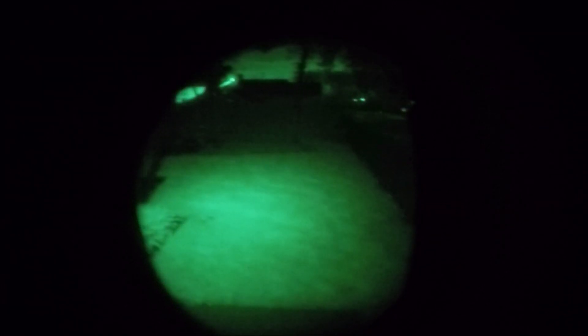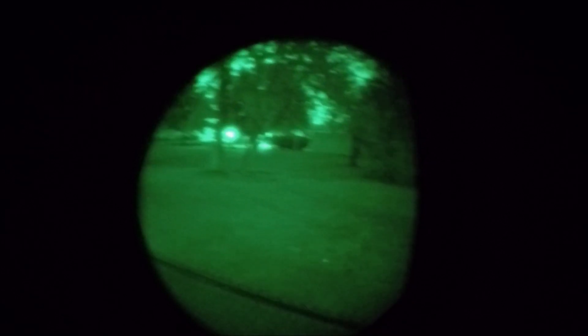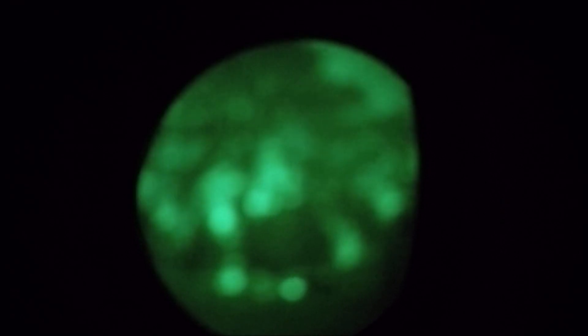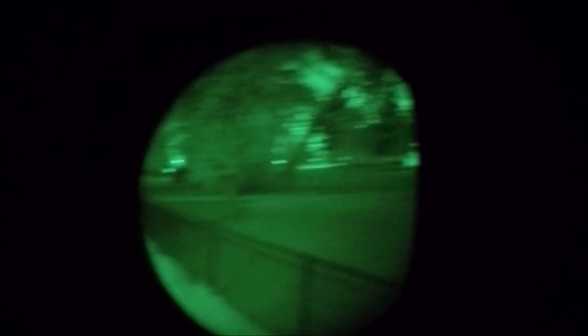One thing I do not really enjoy about the TNVC recorder is that it degrades a lot of the light. You can kind of see some of the auto gating because we have an infrared camera here in the backyard, but it really degrades the light. This is pretty much right at the end of dusk becoming night — it's about eight, eight thirty, so it's pretty dark. I just wanted to give a quick view through the tube, which is probably the most important part of the night vision recording segment. I plan on getting a lot of footage through this — it should be pretty cool.